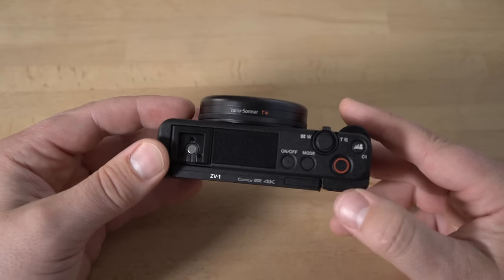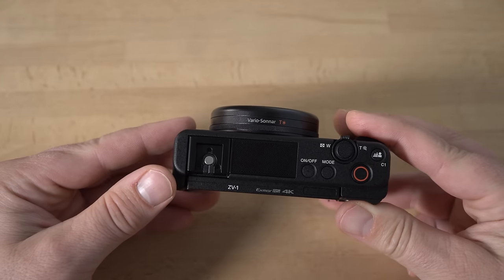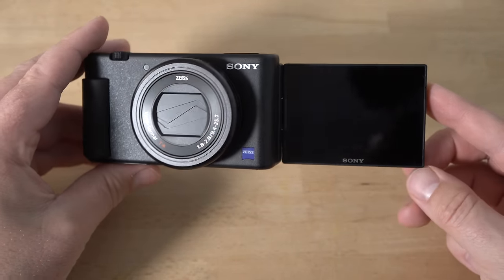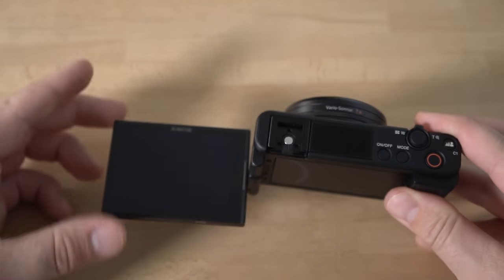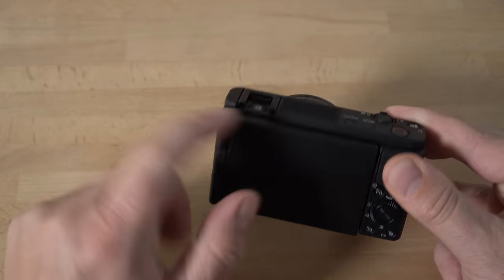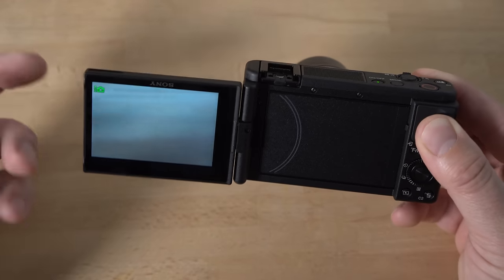Background defocus is a really cool feature for newer users to photography. Basically it'll put the camera into the widest aperture available — in this case f1.8 at 24mm — which helps get separation between you and the background. The screen swivels out so you can see yourself while recording. The camera screen also flips around completely, so you can aim the screen up when shooting low to the ground, or down if shooting overhead. You can also close it so the screen faces inward, protecting it in your pocket. When you take it out, the camera will automatically turn on.